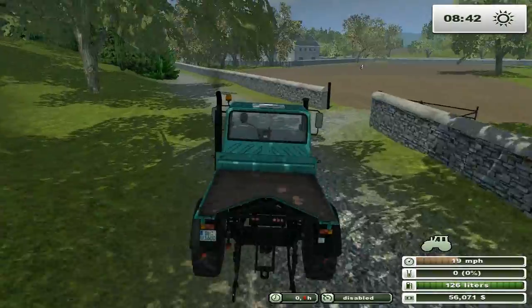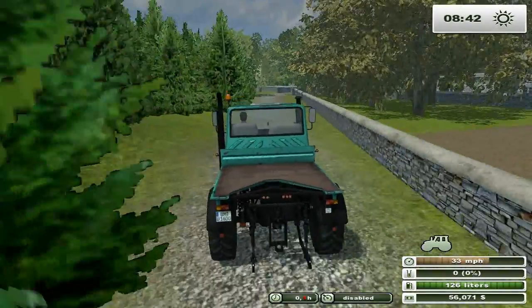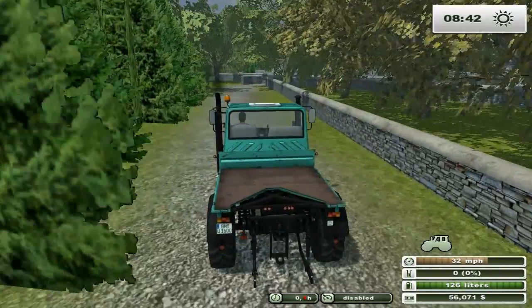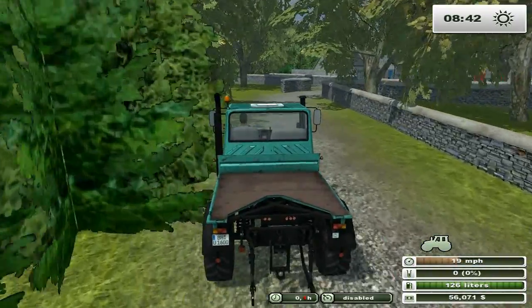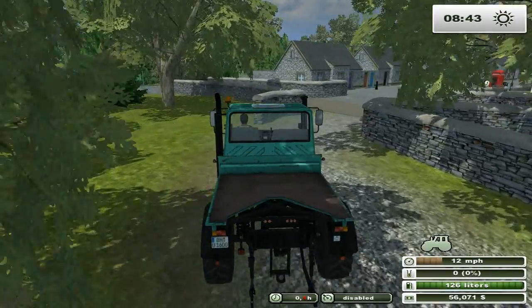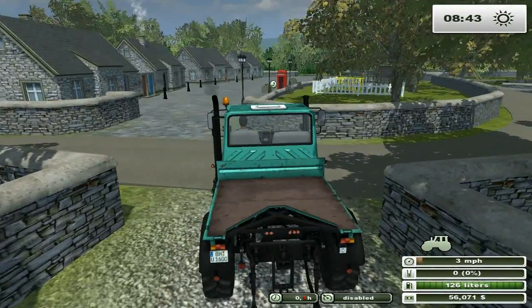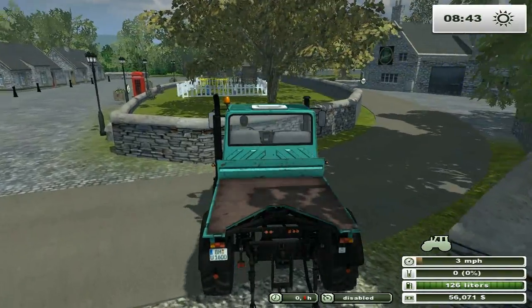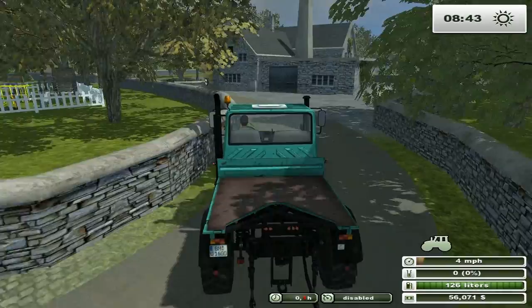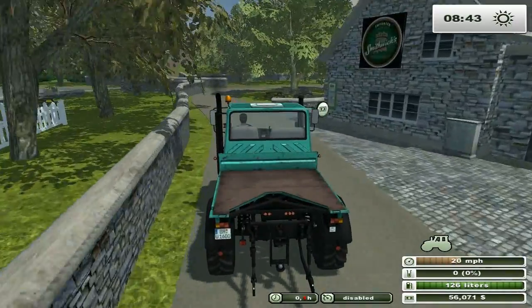A bit of a rough road. As you can see with the Unimog, I've taken off the tipper body and I've fitted the front hitch to it. I did that not long after we found out that the field was finished with, we couldn't do anything with it. So I thought to myself, well, let's get this thing ready for working on the farm. So yeah, we fitted the front hitch.